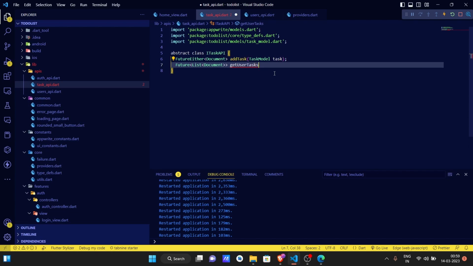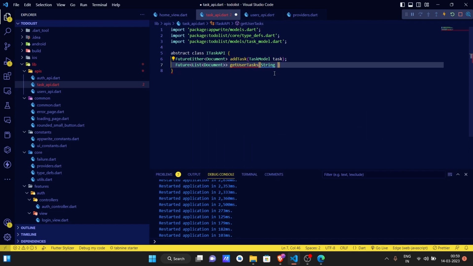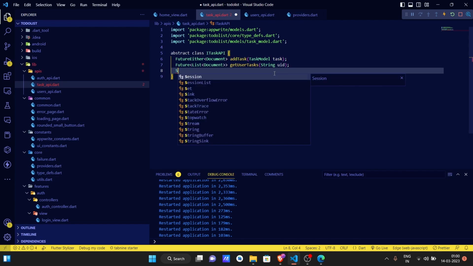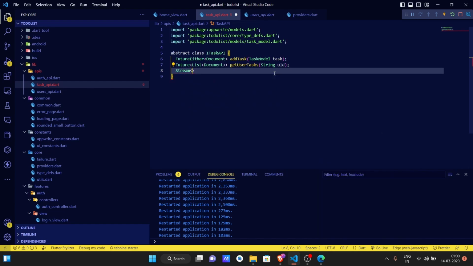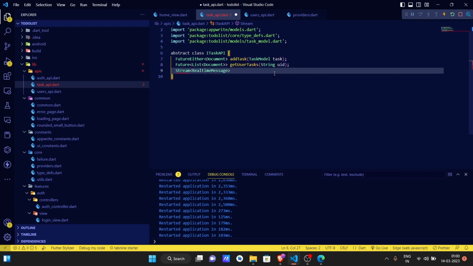This function is for getting a particular user's tasks, and we are going to provide it with the user's ID, and also I'm going to have a Stream RealtimeMessage, getLatestTasks.